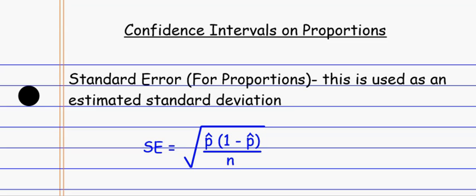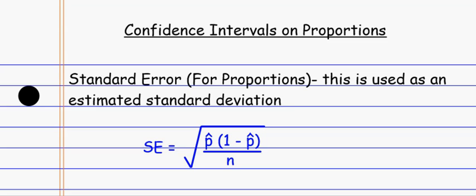This is showing us how far we have to move from that proportion in order to gather most of our data values, or in this case, in order to kind of hit on that population proportion that we're looking for, okay? In order to find that value within a certain range of values, all right?